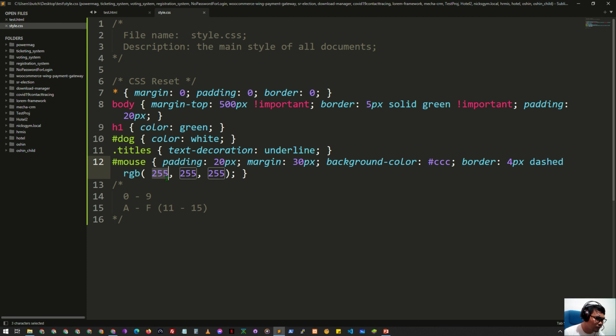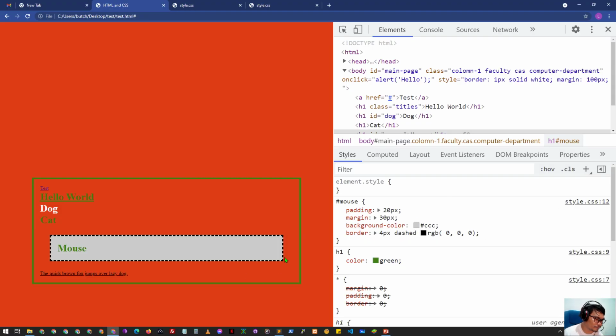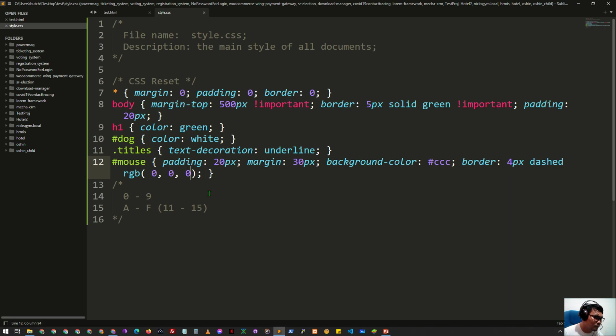But if we use 0, 0, 0, that means it's black. The minimum value for RGB is 0, and the max is 255.